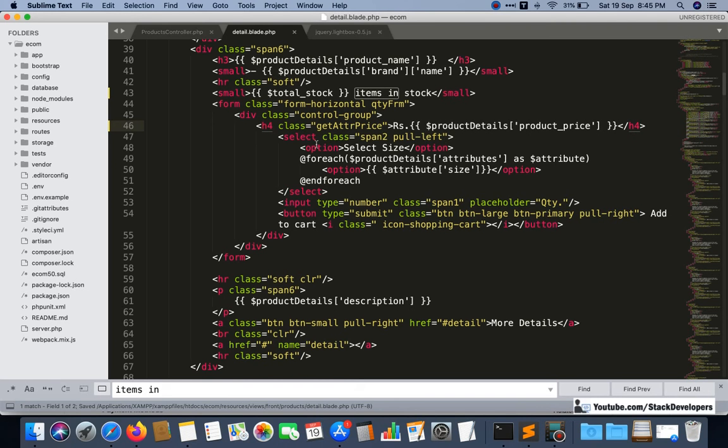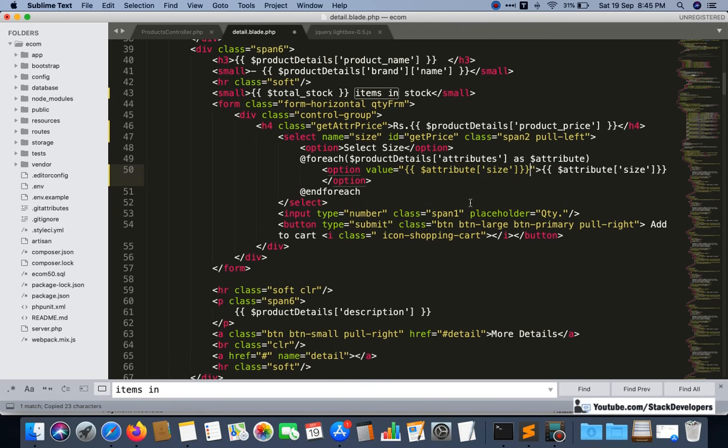Okay, and here I am going to give the name, size, and ID. And the ID is required because we are going to refresh with this ID. We are going to call Ajax with this ID. We are going to call the jQuery function first, and from that jQuery function we are going to call Ajax. So I will give the ID like getPrice, and here I am going to give the value as price, this one, and everything is fine.